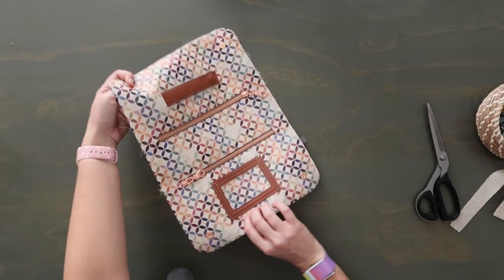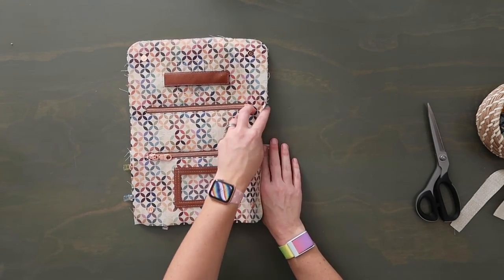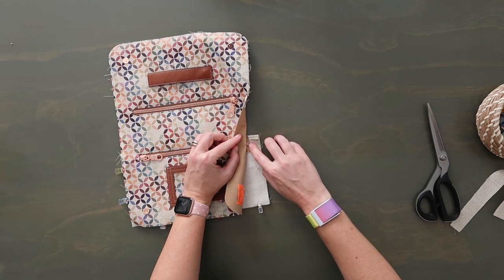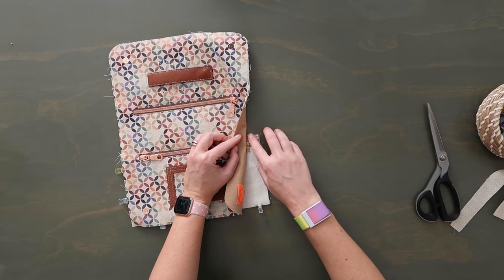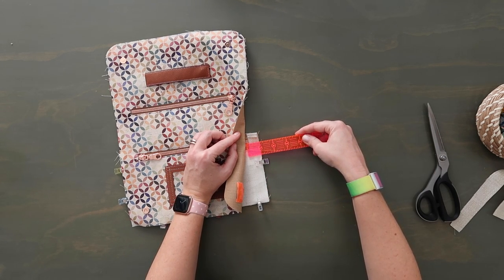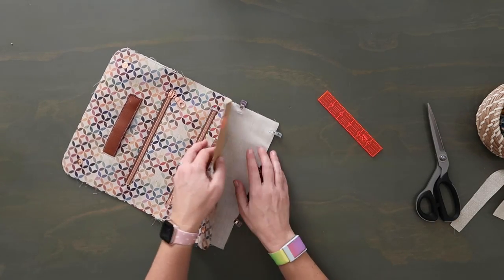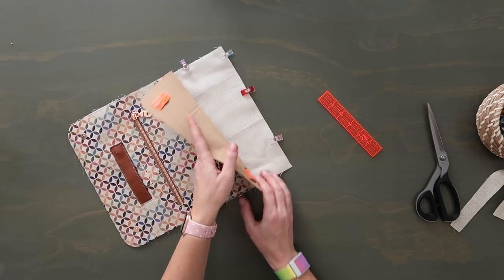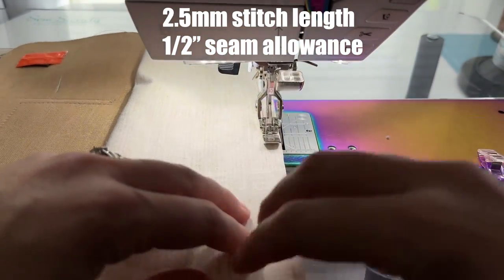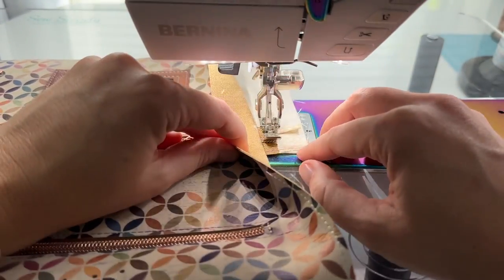Then I flip it, so I'm looking at the right side of my interior, and I'm gonna pull that interior back. And I actually stitch right over the very edge of the zipper tape. I'm gonna use a zipper foot here, right over that edge of the zipper tape. This is like an inch seam allowance from the edge. Then I'm gonna go down to the bottom, and sew along the bottom at like 3/8 inch seam allowance. And I'll go back to the other side, and sew up this side at about an inch seam allowance so that I can go over the zipper tape as well. And then I'll backstitch at the beginning and the end.